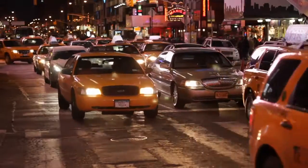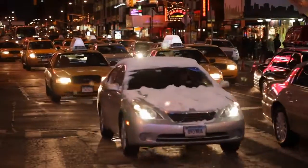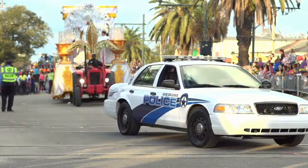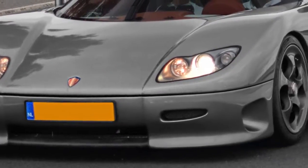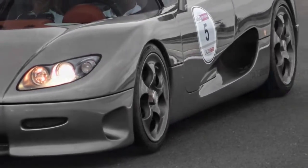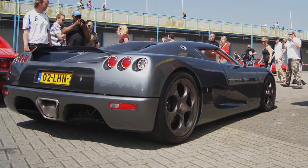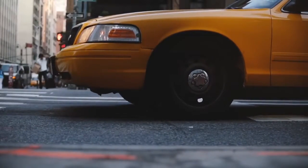However, it was powered by Ford's modular V8 engine, commonly found in the famous New York yellow taxis, police Crown Victoria cruisers and F-150 pickup trucks. Of course, Koenigsegg thoroughly modified Ford's engine and put two big superchargers on it, resulting in 664 horsepower. But still, it was the same block and displacement as the one used in the ordinary Mustang GT from the mid-90s.